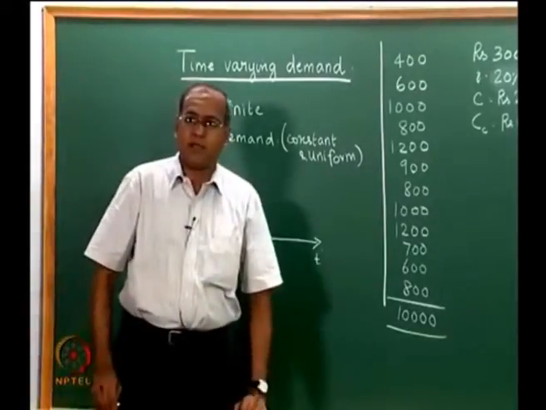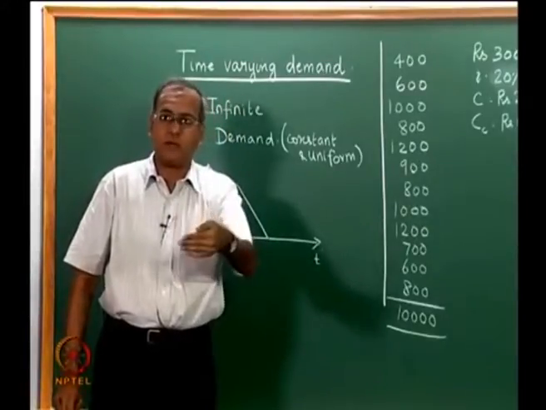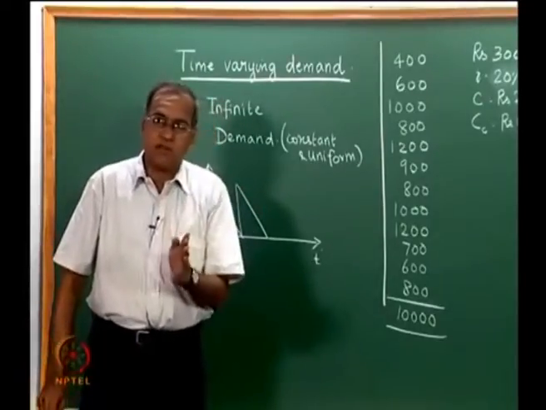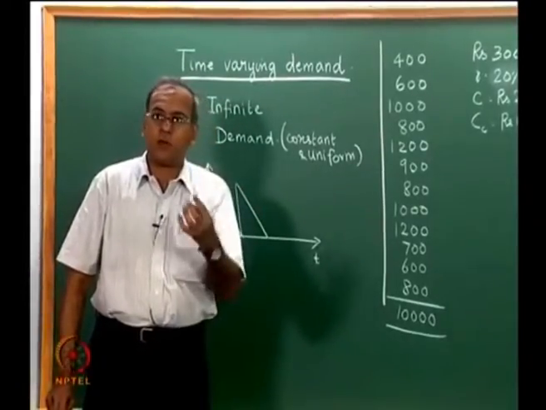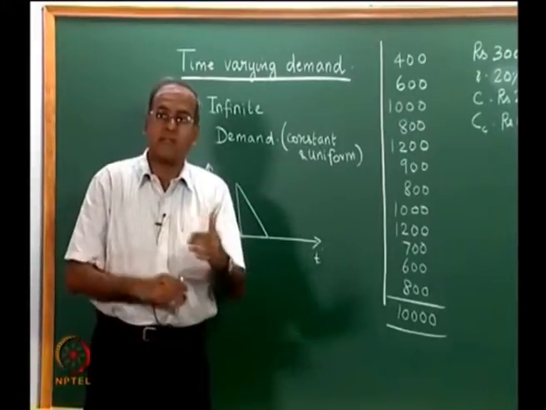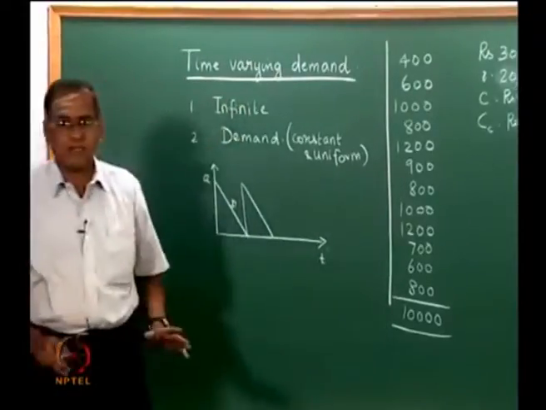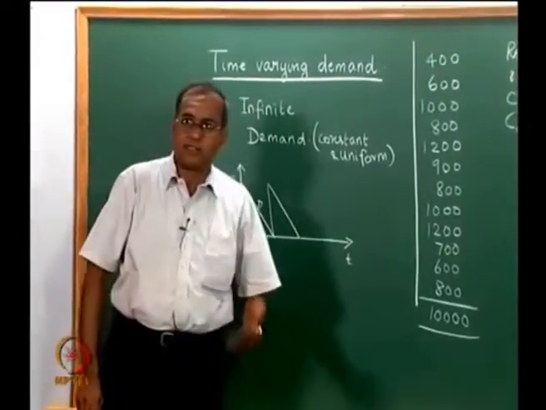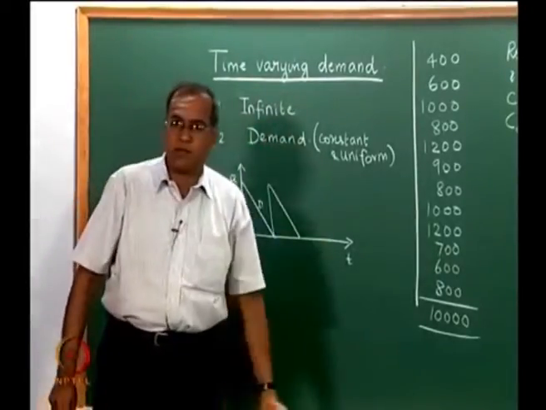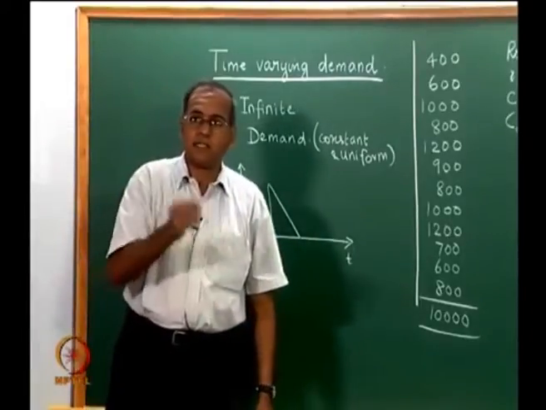Second important property is, I will place an order only when my stock at the beginning of that month is 0. So when the stock is positive, then that stock should be enough for me to meet the demand of the entire month, at least the demand of the entire month. So we look at these two basic ideas and then formulate this problem as an integer programming problem. One could solve it using dynamic programming also, but at the moment let me formulate and solve an integer programming problem for this.